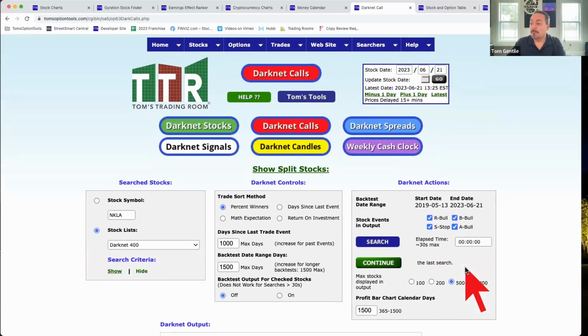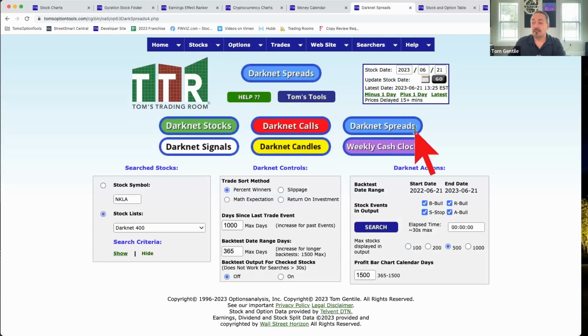Let me show you one more. How about spreads? Let's look at call spreads on the same exact scan going back 15 days. Let's see if call spreads helped increase the percentage. I hear a lot of people say, I hate call spreads. I don't like them. Why don't you like them? Because you need to move up an extra clearance level? Or is it because it's a little complicated?